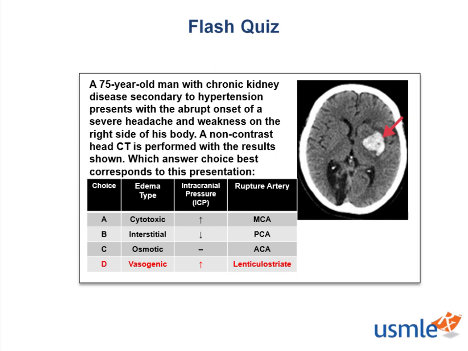Is the blood-brain barrier intact here? No! For all that blood to pour into the brain, the blood-brain barrier was disrupted, making this a form of vasogenic edema that of course causes an increase in intracranial pressure. Recall that vasogenic edema is the only subtype of cerebral edema where the blood-brain barrier is disrupted.